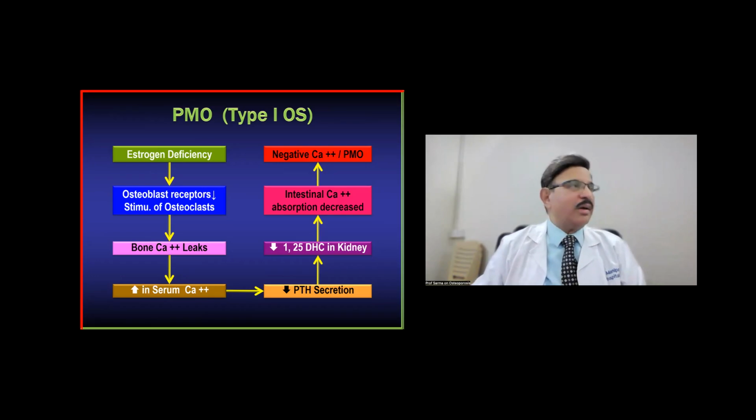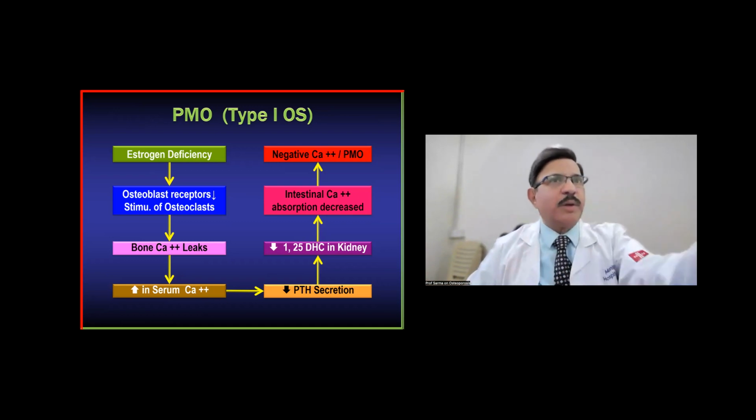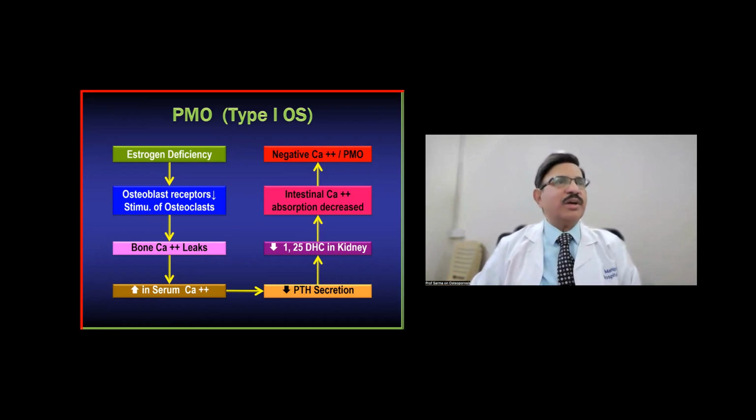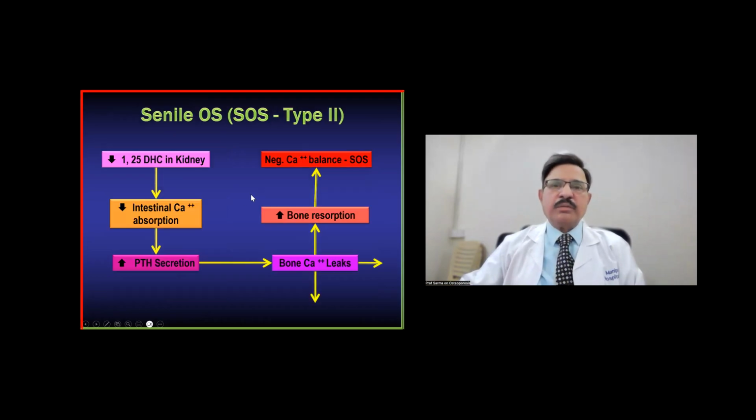Now, how do I treat? The treatment is in the slide itself. Supplement the estrogens. Supplement the active form of vitamin D, and then give oral calcium. Parathyroid hormone could also be a treatment because there is no parathyroid; I can give extraneous parathyroid from outside. Calcitonin also I can give. Postmenopausal osteoporosis: supplemental estrogens, parathyroid, vitamin D, and calcium, and then it works.